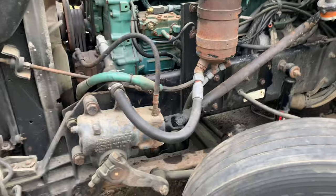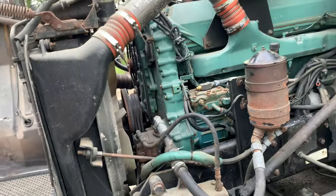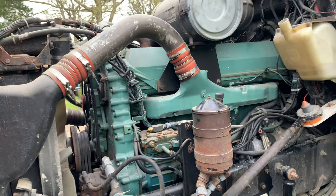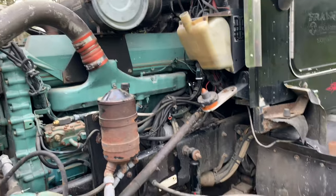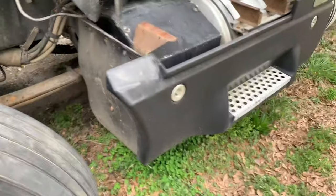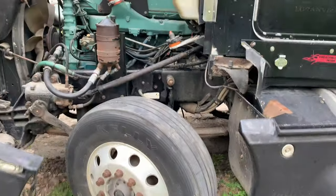Like I said, sorry I've been gone for a while, but I had to step my hustle up a little bit and had been real busy to muscle up enough money to go buy another truck. And I had to sit on money for a while trying to find the right one. And like I said, this one came up with the rebuilt engine, so I grabbed this one.